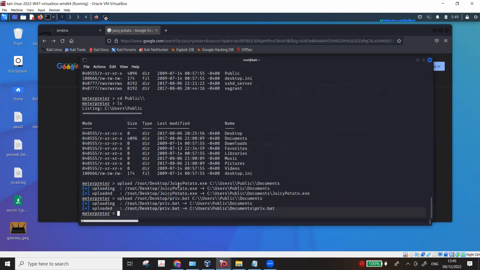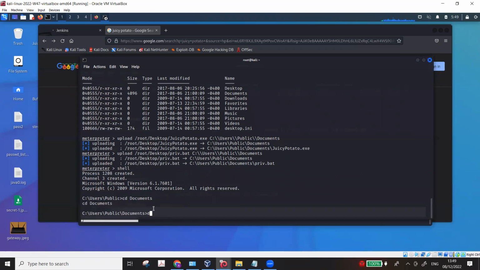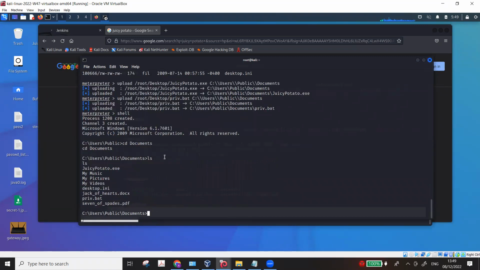So what I'm going to do is now write shell, and when you write shell, you basically go inside the Windows machine into the command shell and move to the directory where you have these two files. Now here ls will not work, I think, because it's okay, it's working good. Otherwise you can use the dir command, which is a Windows command.